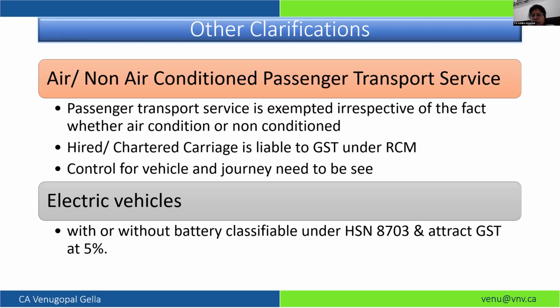Electric vehicle. The basic clarification was what should be regarded as an electric vehicle: whether it is regarded as electric only when an electric battery is there, or whether the one which runs on electric will also be considered an electric vehicle. They said the purpose is to see that it should run on electric energy. If it is running, irrespective of whether the battery is fitted or not, internal, outside, wherever, it will be regarded as an electric vehicle, and the reduced GST rate of 5% will be applicable.